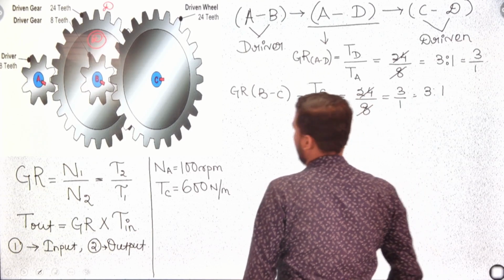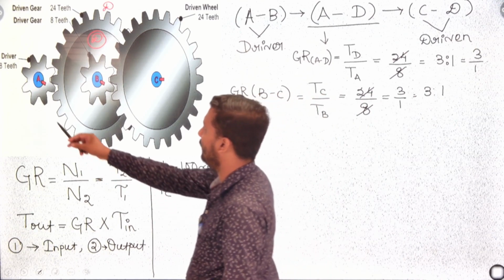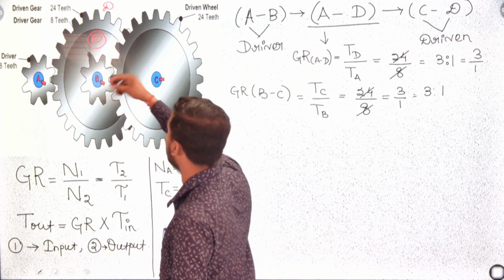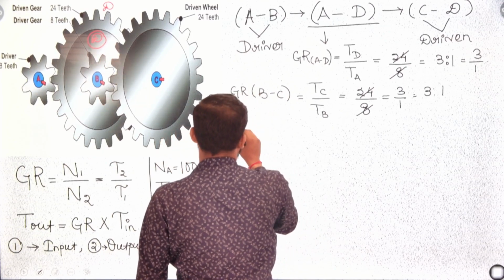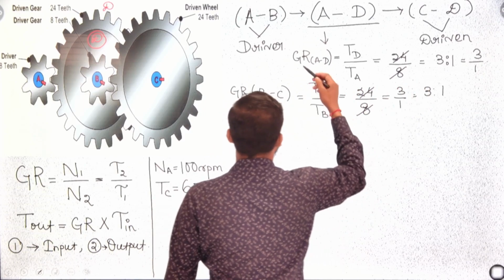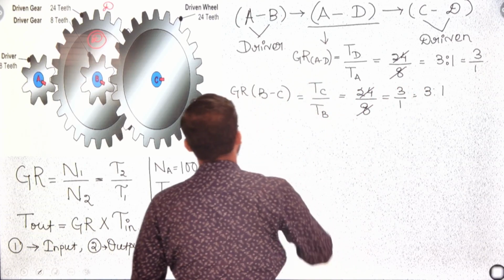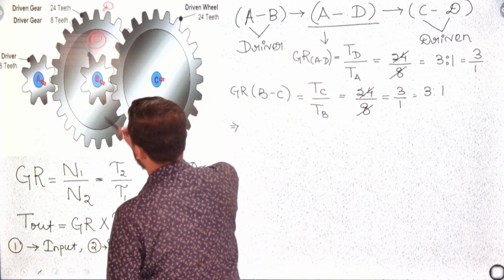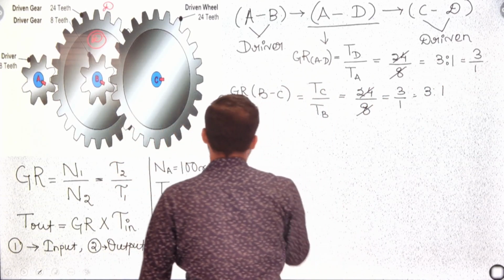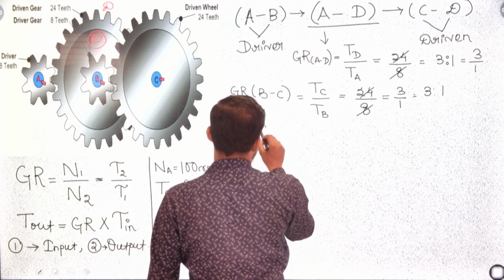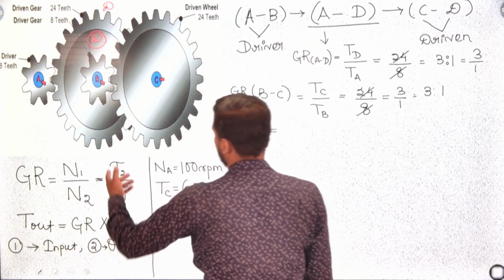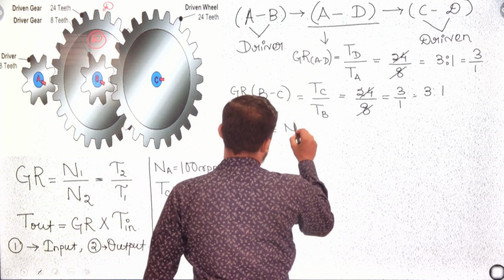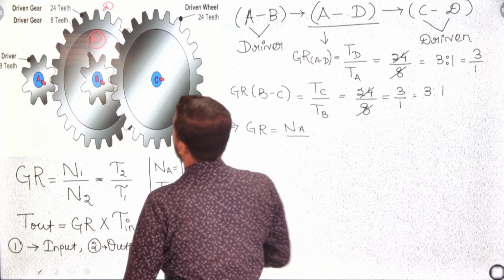Okay. Now find out, if Na is 100, the speed of ND will be how much? That means we will go for the ratio 3:1, the same ratio. Gear ratio of A and D and gear ratio of B and C of both gear are same, 3:1. So that is the way we have to find N1 by N2. Gear ratio is 3:1. So N1 is A, that is Na input, whereas output is ND.